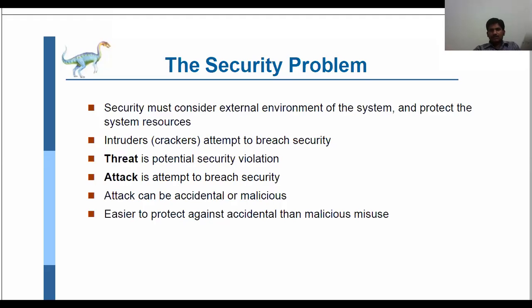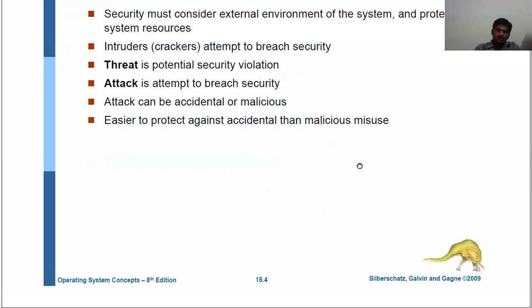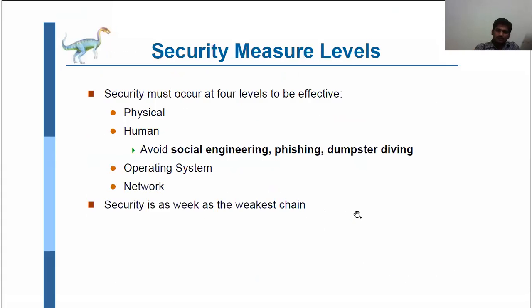But when it comes to 1 lakh or 2 lakhs, when it is a large amount, the people try to identify that their system has a security problem. So my system is attacked, my system is hacked by someone. Only at such times do they notice. It is easier to protect against the accidental than the malicious misuses.